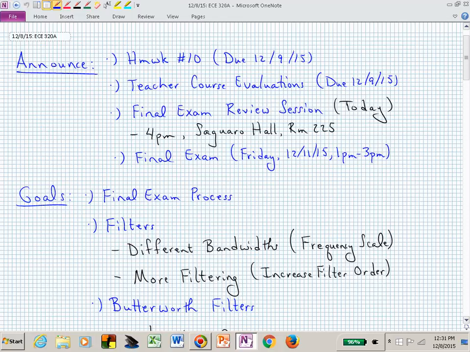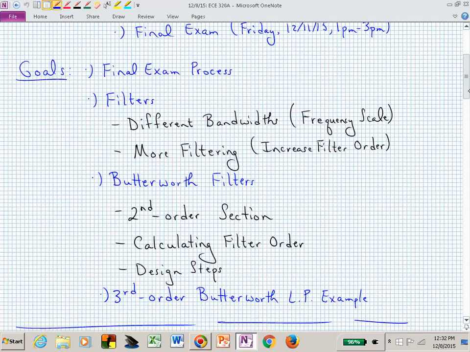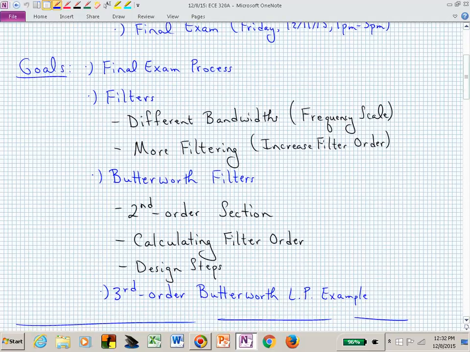Homework 10 is due tomorrow, not today, but today's class should give you the material that you need to complete homework 10. That's on filters. You should already be able to do the first problem based on previous material, essentially last lecture's material. For that reason, let's try to get through a lot today. Meaning we'll quickly scroll through the process for the final exam.